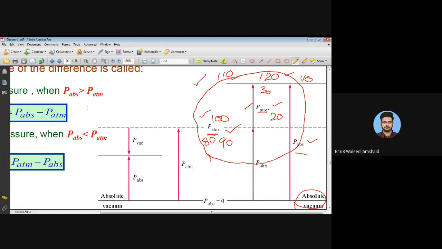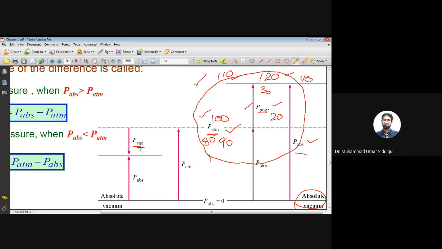Yes, sir. Okay, so now let's move over to the next thing. Suppose you want to measure a pressure which is lower than atmosphere, then you will go to the market and you will get another device. This device is known as a vacuum gauge. A vacuum gauge is a device which gives you the pressure reading of how much lower than atmosphere the pressure is. This is again relative to atmosphere. Like the gauge was relative to atmosphere but gave you the reading of how much higher than atmosphere, the vacuum gauge is going to give you the reading of how much lower than atmosphere.